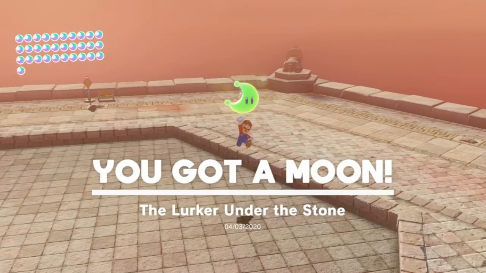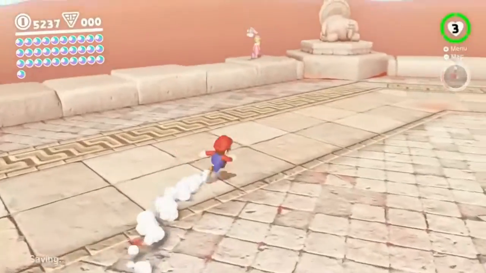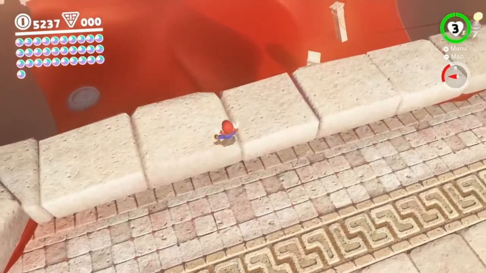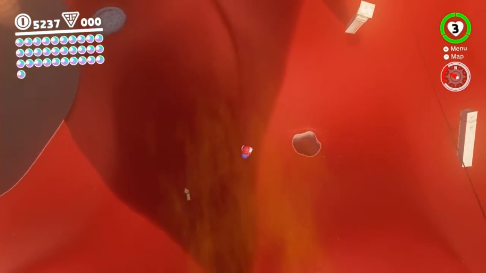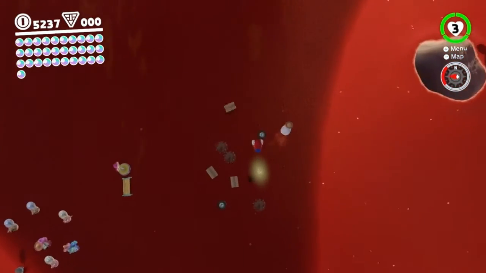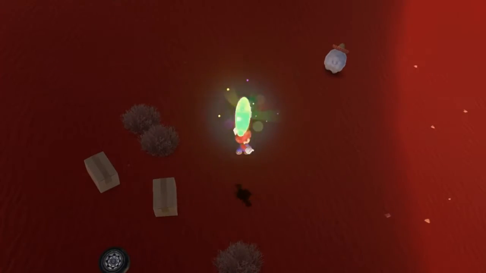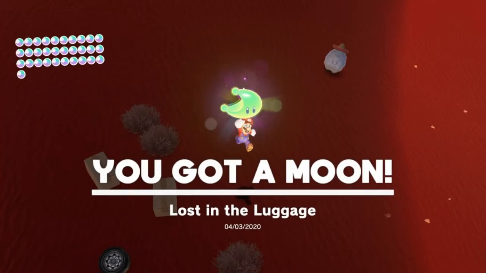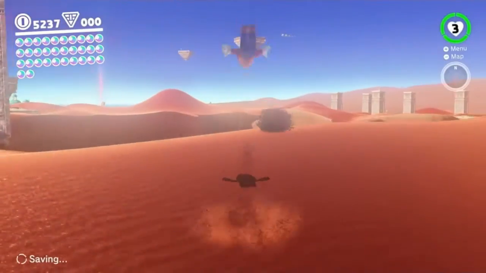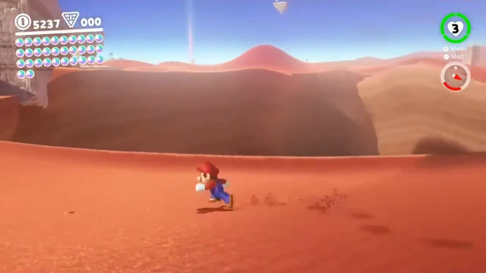The liquor under the stove. Alright, the crate in the ruins, though. I'm trying to think of what that is. What? Lost in the luggage. Yeah, here.